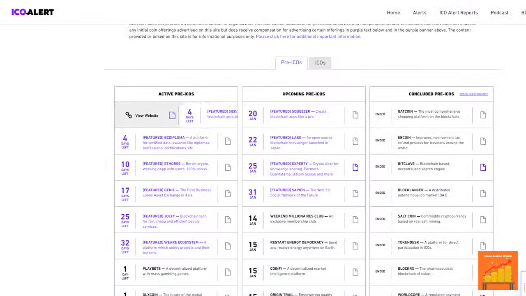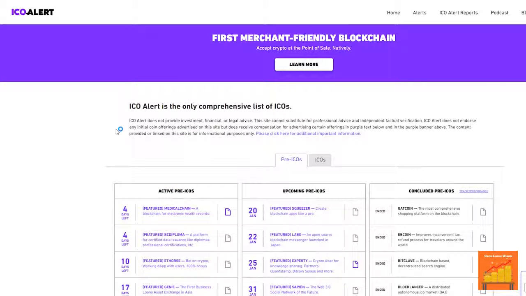So, this website, I'm going to say it again, ICOalert.com. Fantastic resource to start researching ICOs. And again, I personally cannot suggest to you, oh my God, definitely get this ICO. I have not done enough research myself into specific ICOs. I'm not here to push anything. What I'm here to do is to show you the tool, the place that you can do your own research and find those hidden gems before they hit the market.